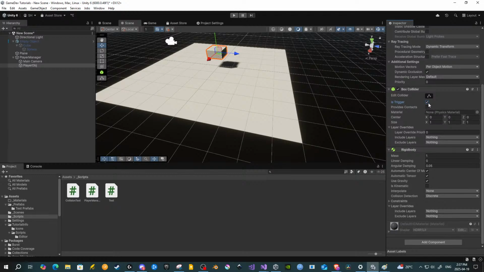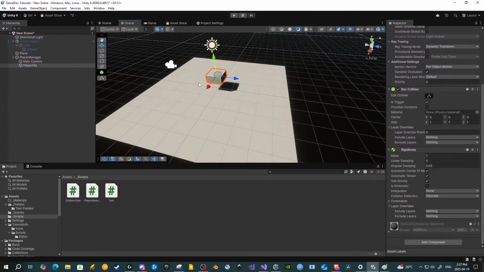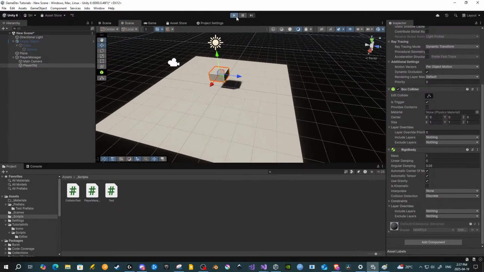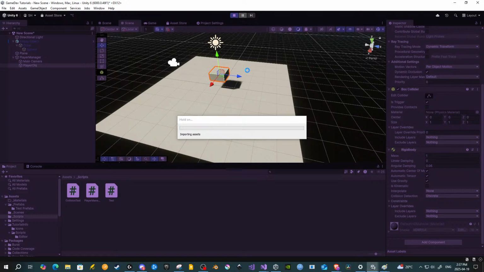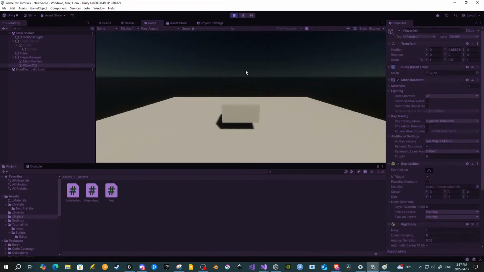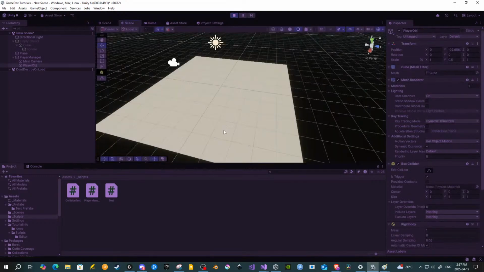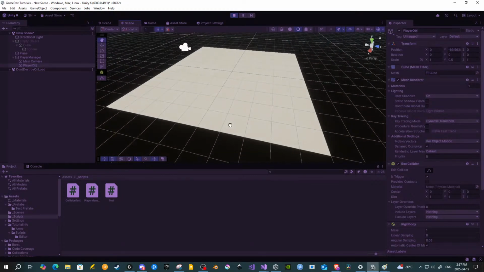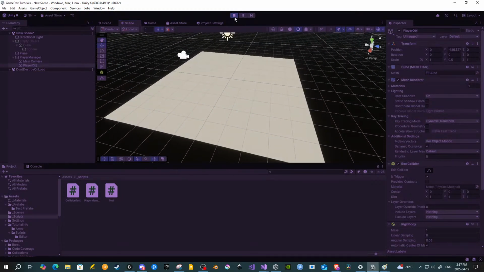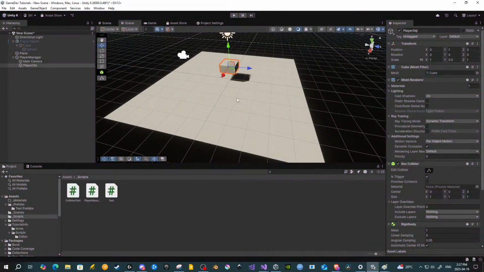So what we're gonna do is, here I checked trigger, and now it's gonna fall through the world, right? See, now it just fell through the world, right? Why? Because now the plane isn't detecting it anymore, right?